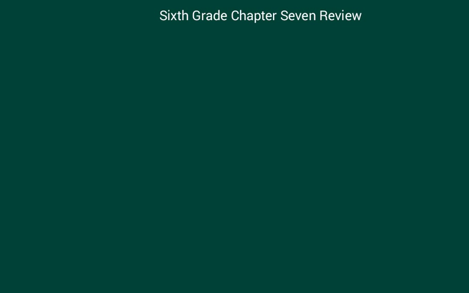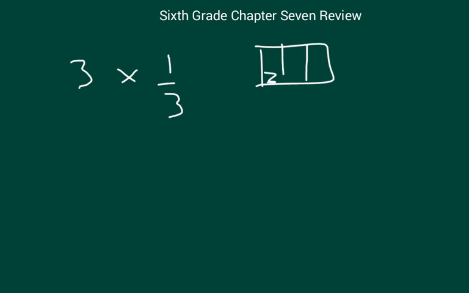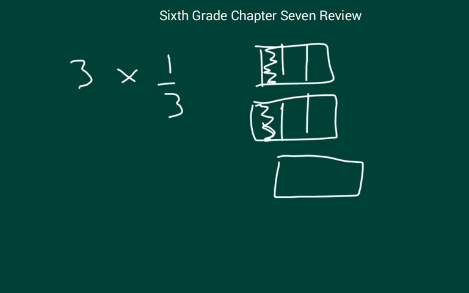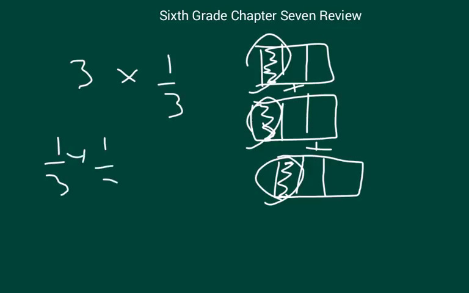That would be a problem like 3 times 1/3. And a good way to show this is with pictures, like 1/3, 3 times. There's obviously a way easier way to do this, but just kind of remembering how this works. This would be like taking 1/3 3 times, so just add them together. So we have a third here, and a third here, and a third here. And that would be 3/3, or 1.